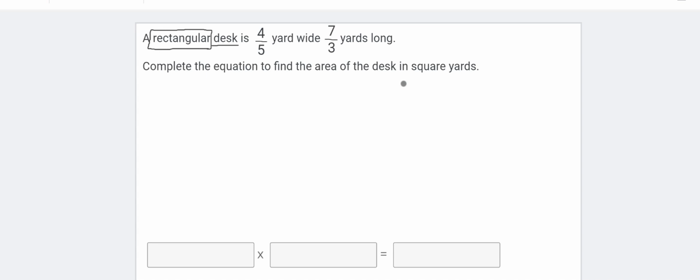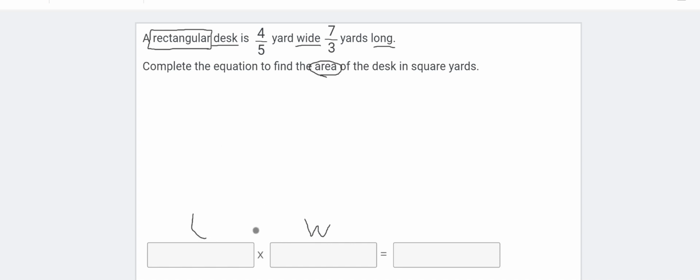What are the two dimensions that it gives me? That's right, it gives me how long it is and how wide it is. What are we going to do if I see that it gives me the length and the width? That's right, I am going to find the area. And I already know the formula for area is length times width.